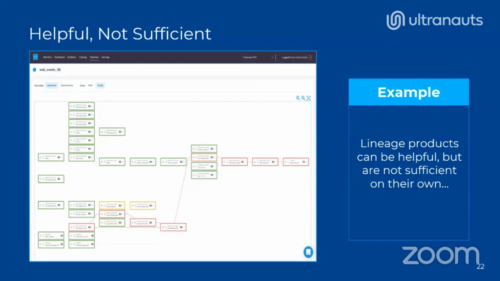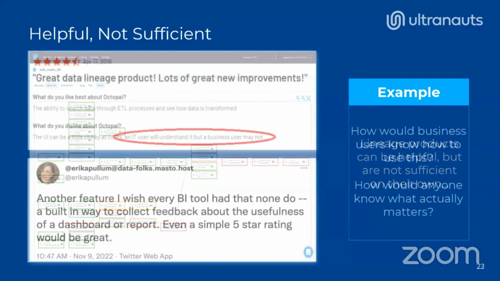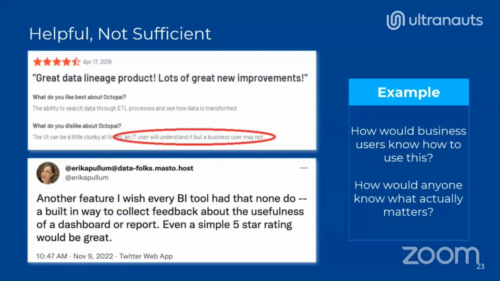So premise number one is that data lineage in and of itself is helpful, but not sufficient to really understand whether the data and analytics and information you deliver to an end user is going to meet their needs. One of the reasons why is that if you're a business user and you look at the lineage output, it doesn't really make much sense. You'll see database table names, you'll see the names of columns or fields that maybe might make sense to one person but won't make sense to everybody.